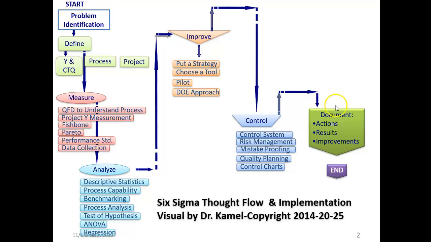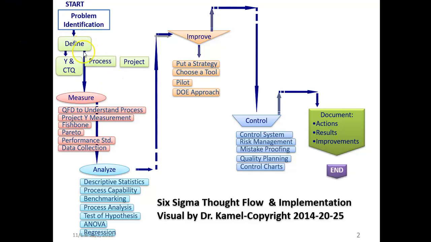From starting point to the end point, you start with problem identification. And as we say, a problem well defined is half solved already. So we put a great deal of emphasis on defining problems in Six Sigma, so we get to the solution quickly and effectively with the least effort, money, and time.